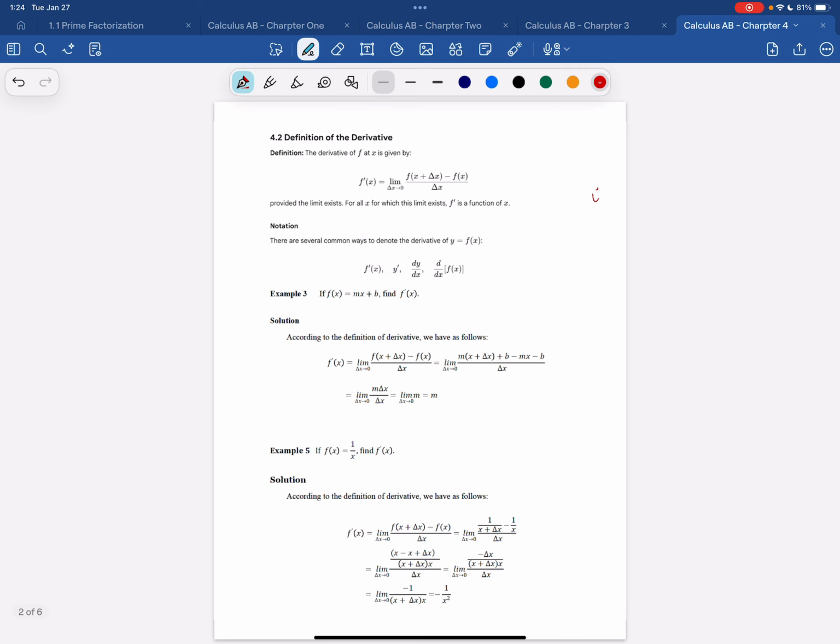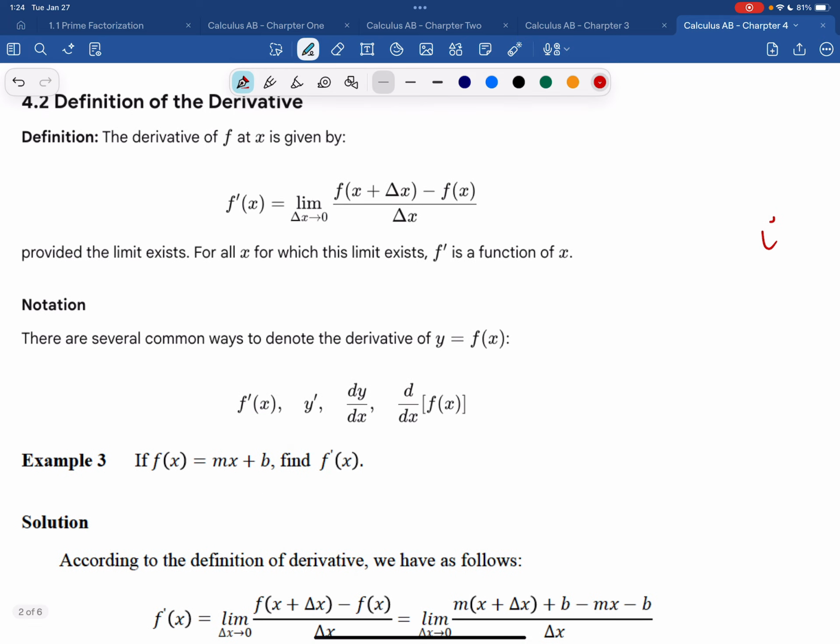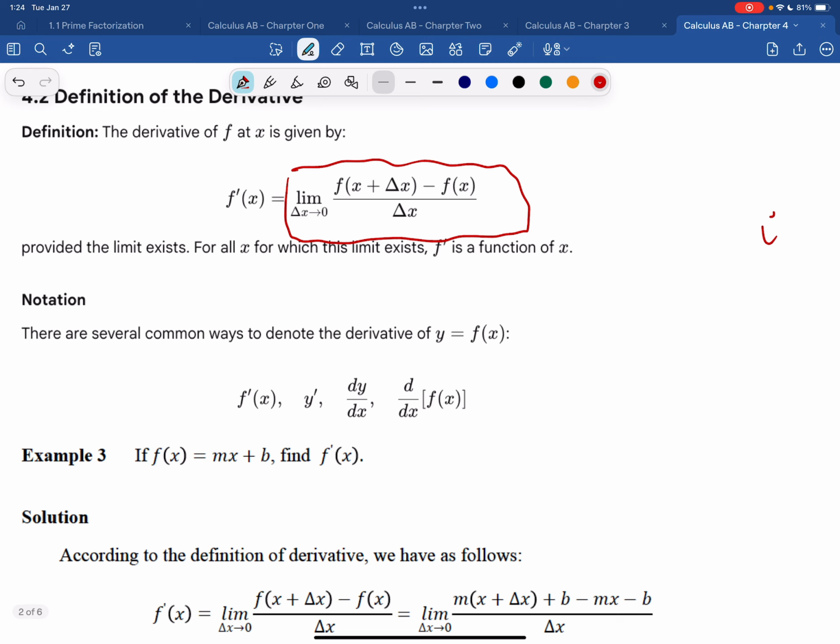We're going to talk about the definition of derivatives. So f prime of x is equal to the limit as delta x approaches 0 of f of x plus delta x minus f of x over delta x. So the derivative can be expressed in many forms, such as f prime of x, dy over dx, d over dx, and y prime. Okay, so these are the forms that the derivatives can be expressed as. As you can see here, these are notations. Nothing that much interesting here.